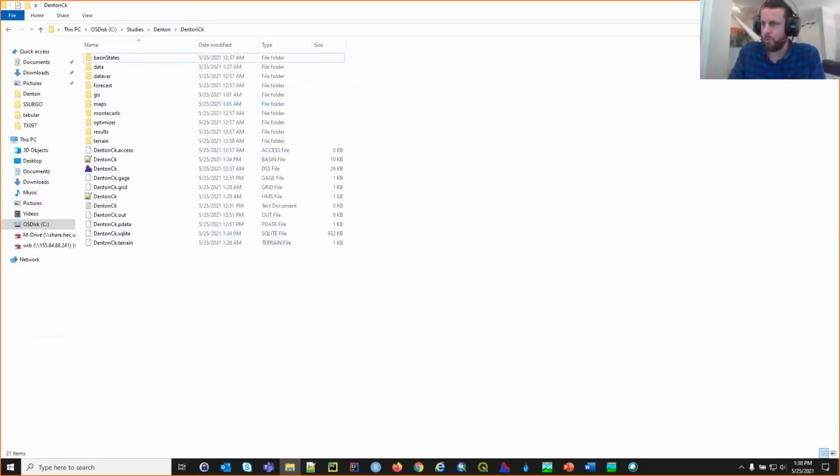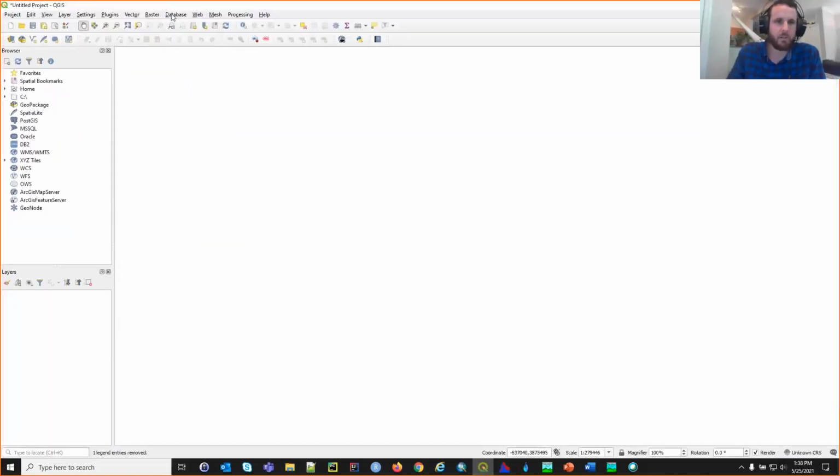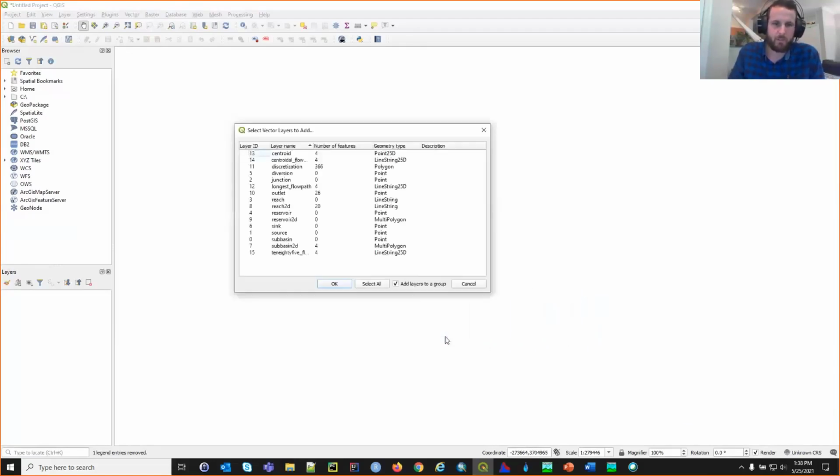And so I have QGIS open. As Tom mentioned, this is just a complementary software, very similar to ArcMap. It is available on the app portal. And I've found for viewing SQLite data, it's much easier. So I'm just going to simply drag that Basin SQLite file, drop it into QGIS, and I will plot up just a few of these layers that are in this file so we can take a look at them.